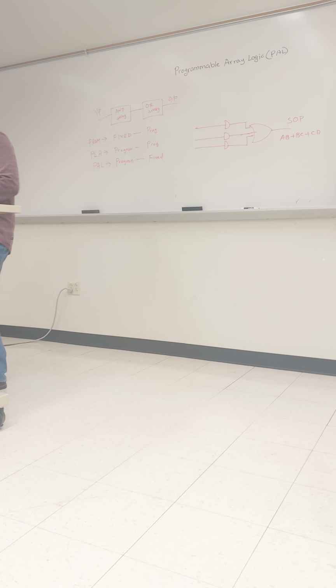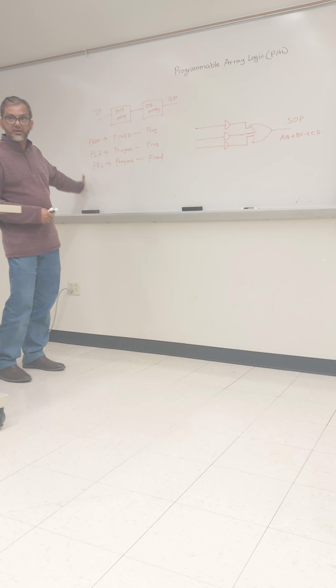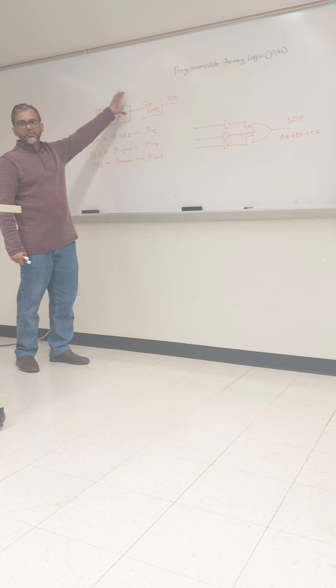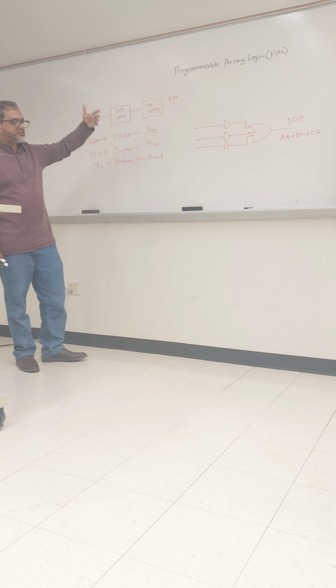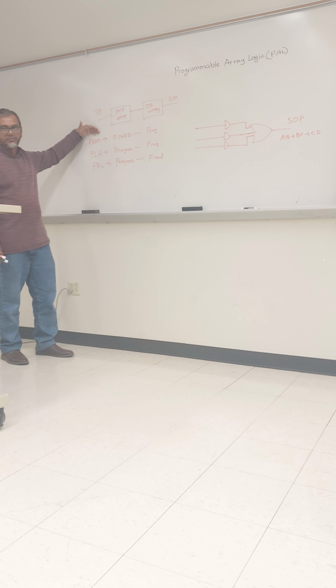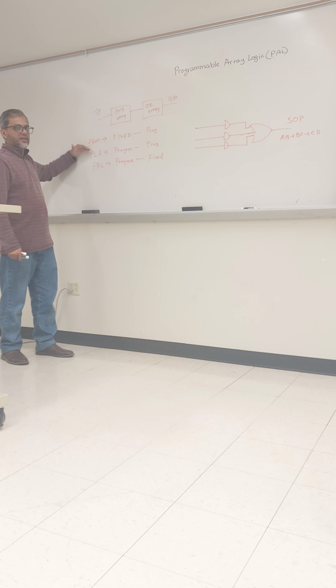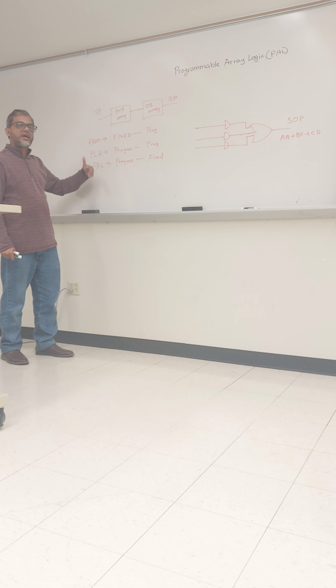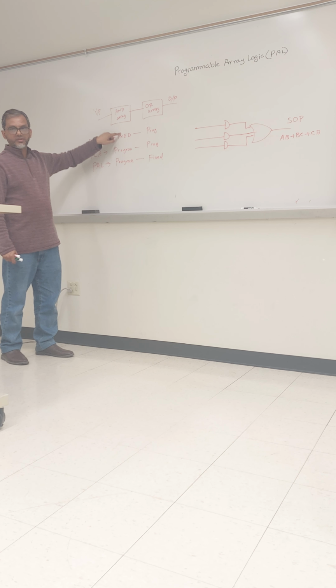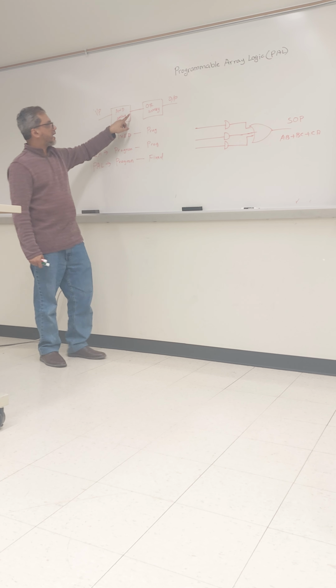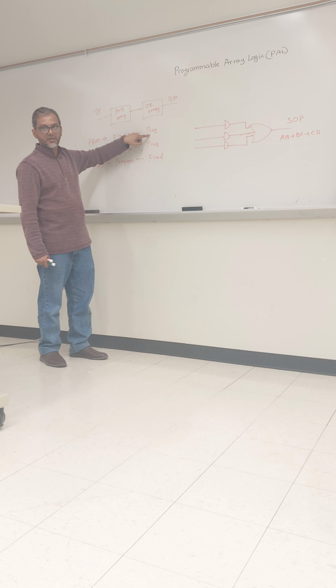Can you explain that diagram again? So this is the overall programmable logic design. We saw that in programmable logic design we have 3 configurations. Either it's PROM, programmable ROM, or it is a PLA, programmable logic array, or it is a PAL, programmable array logic. In case of PROM, the connection between the input and the AND array is fixed. The connection between the AND array and OR array is programmable.